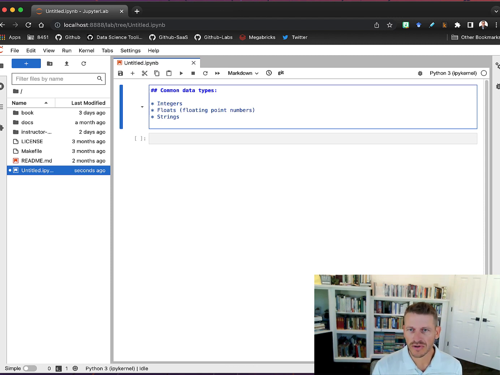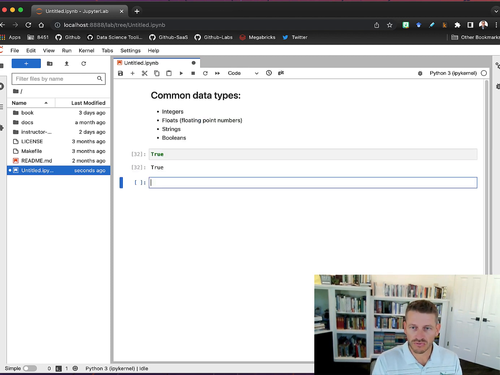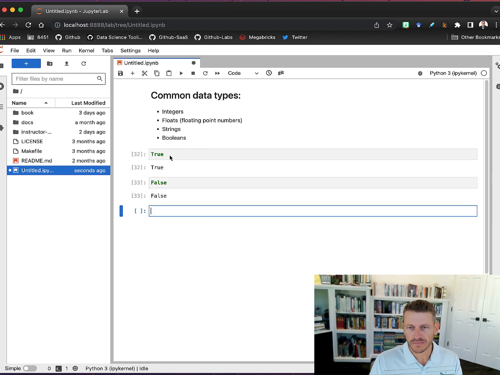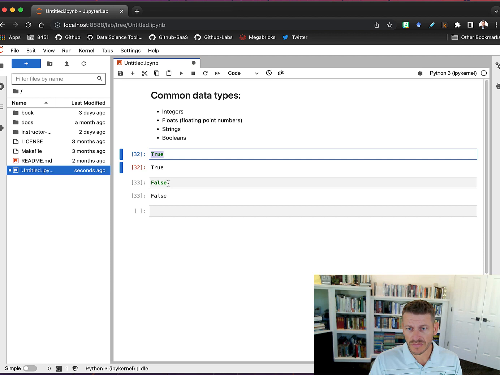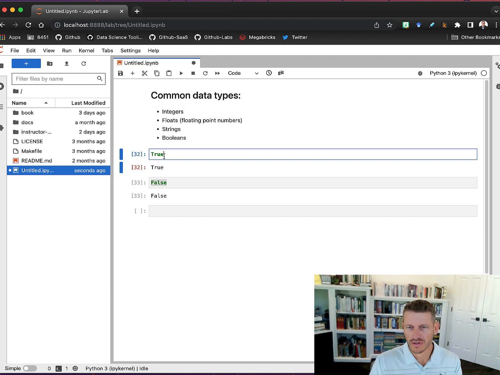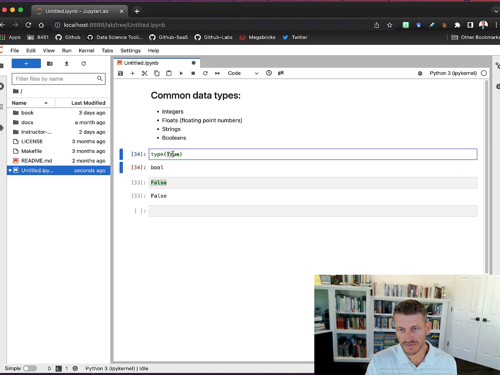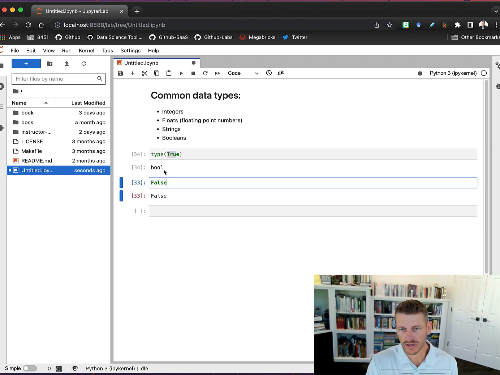But there are 2 other data types that I want to mention that we're not going to dig into right now. We'll cover them later. One is going to be Booleans. Okay, and so Booleans are simply true and false, right? So these are actually key values within Python that represent truth and false. Okay, and so if we actually look at the type of this, we will see that we get bool as an output, right? So the actual type of this true and false is Boolean. There's only two options, right? That's hence Boolean. We only have true and a false.